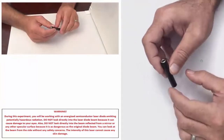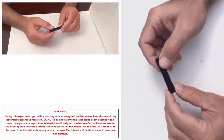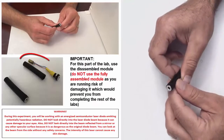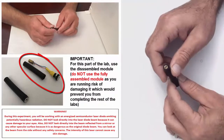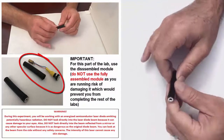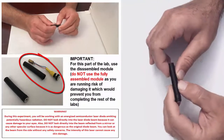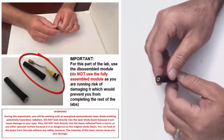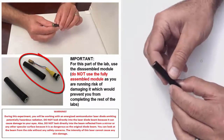Throughout this lab you're going to learn that the red laser diode is a type of laser that is being powered by a DC electrical current. So the current is being used to pump the energy into the active medium of this laser diode module. So let's start taking this whole fixture further apart.